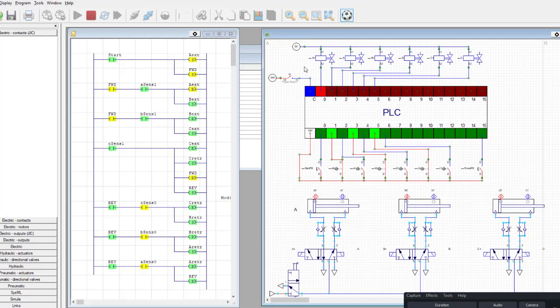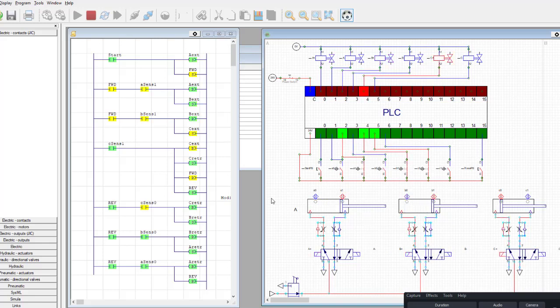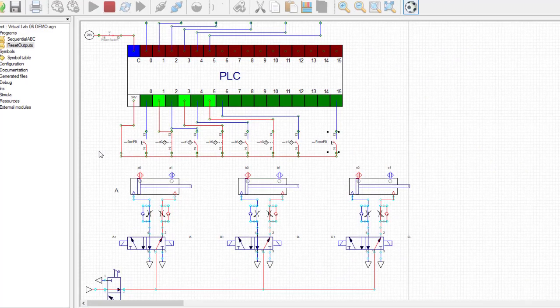Oops, I forgot to turn on power and compressed air again. All right, and then we got A, B, C, C, B, and A.